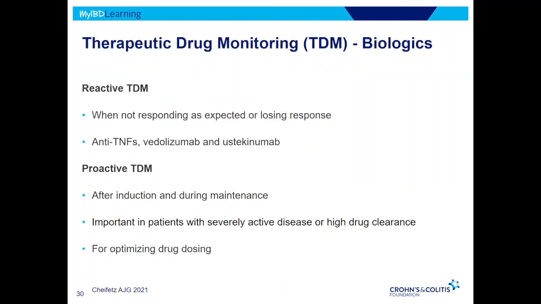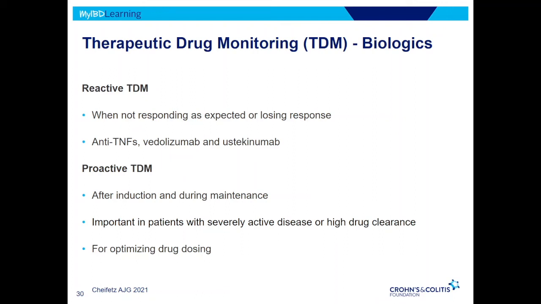Just a word about therapeutic drug monitoring, which basically means measuring the level of biologics to adjust treatment. And this is done when people are not responding as they're expected to, or if somebody is doing well and they start having symptoms. Say, for example, if they're on injection and in the weeks or days before they're due for their injection, they start noticing increasing symptoms. And the idea is that by measuring the level, we can either adjust the treatment if needed or switch treatment if that is appropriate.